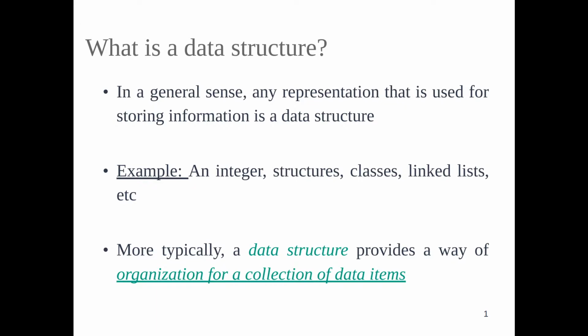So talking about very briefly what data structures are. In a general sense, any representation that is used for storing information is called a data structure, right? You store the data in successive memory chunks, successive memory slots. That's a data structure. You combine a collection of data of a certain particular person. That is a data structure, right? There can be many examples: integers, structures, classes, linked lists, stacks, trees, etc. More typically, a data structure provides a way of organizing a collection of data items. Like I previously mentioned, if you combine a collection of data of some particular student, let's say, that is going to be a data structure. So in this course, we are going to learn how to do that.